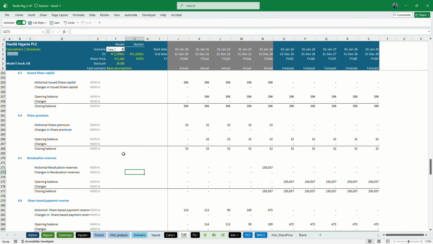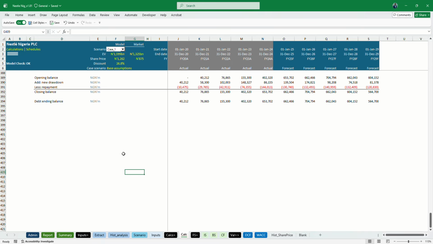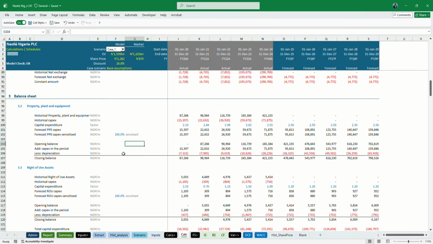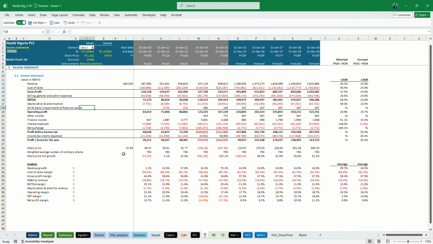So as I said, I will drop the link to the file for learning purposes, and you can go through it and replicate it, and that's one of the best ways you can learn if you want to learn corporate finance or anything modeling, right? You have a sample like this, then you try to recreate it from scratch on your own.